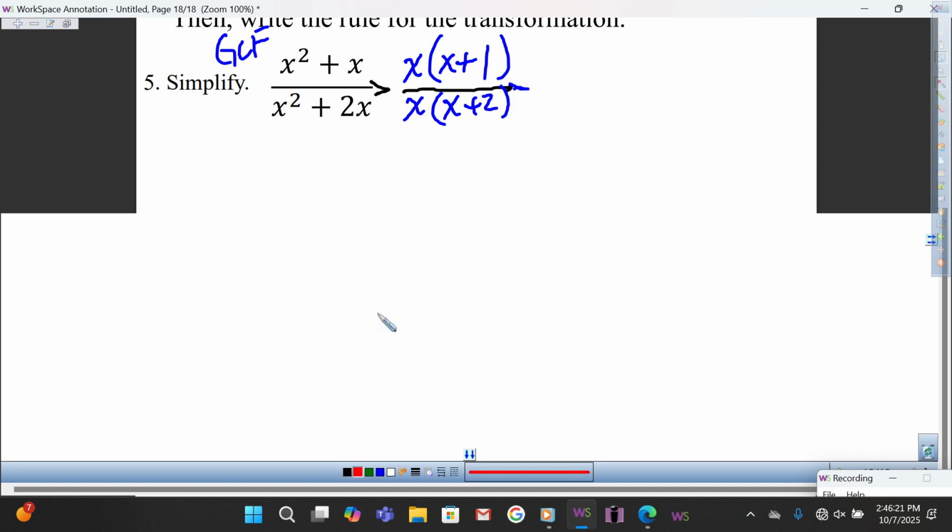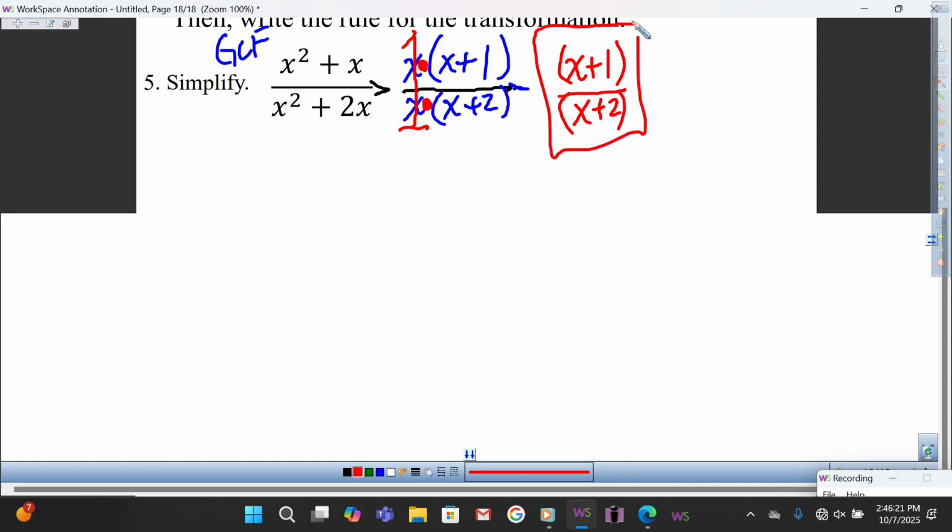Lastly, do you see any giant ones? And we can only do that when there's multiplication. Is there multiplication here? Yes and yes. So my giant 1 is x over x, which is a giant 1. We're going to exclude that. So what does that leave us with? X plus 1 over x plus 2. If you want to leave those in parentheses, that's fine. Now, some of you are like, or your brain is saying, Mr. Q, can't I do the x and x here as well? No, we can only do it when there's what? Multiplication. And what is this? Addition. So therefore, this is simplified.